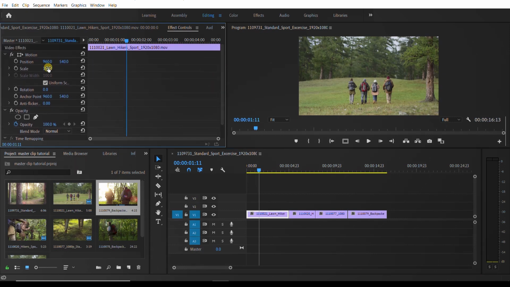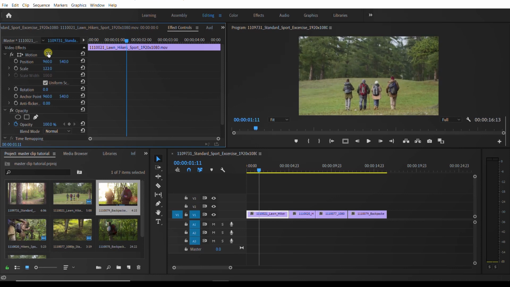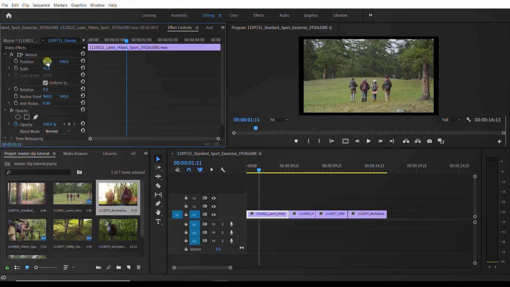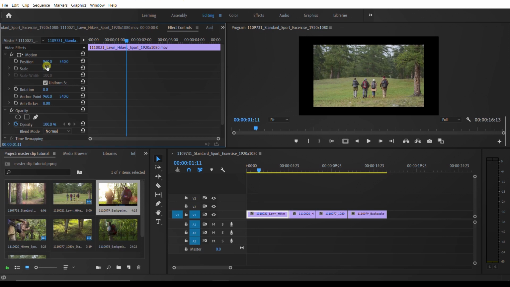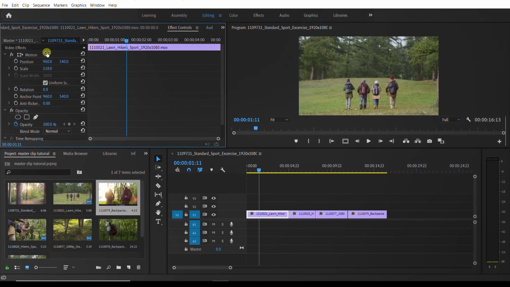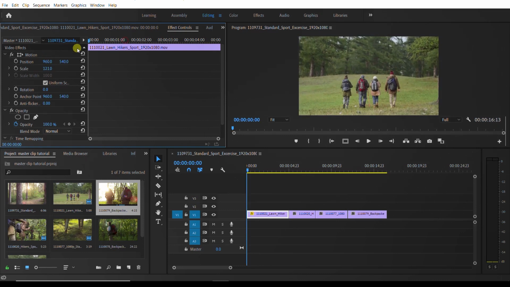So let's say this video seems a bit too wide for me and I wanted to zoom it up a bit. I can increase the scale. So you see what happens. If I increase the scale, it goes in, it goes out. If I go too much, you can see the black screen around me, I'm over extending it. So let's say this is perfect for us. So now we've done that.